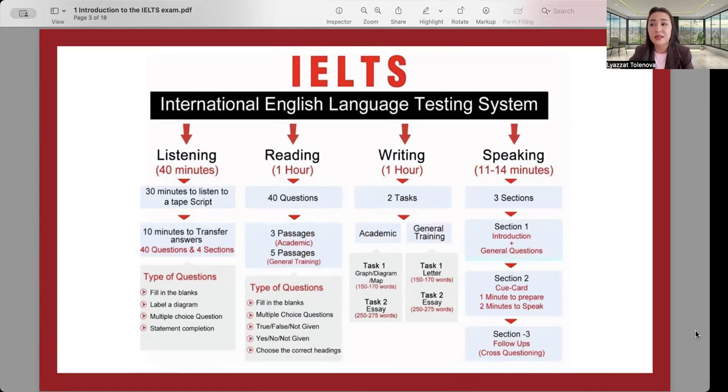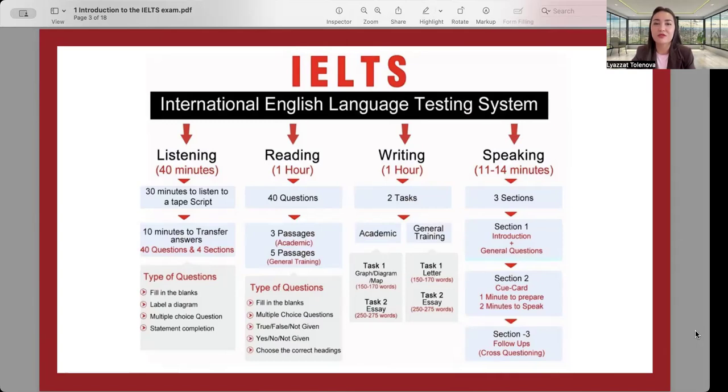Now, you might ask, how am I supposed to know when it's been 2 minutes since the beginning of my speech? Because you don't generally have a watch with you or your phone during the speaking test. And there's actually a very easy way to tell when it has been 2 minutes since the start of your speech in part two. Very simple.